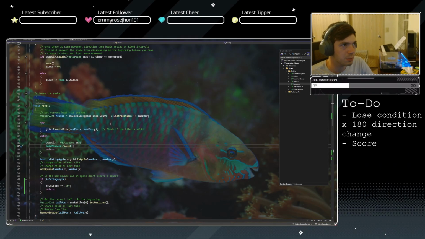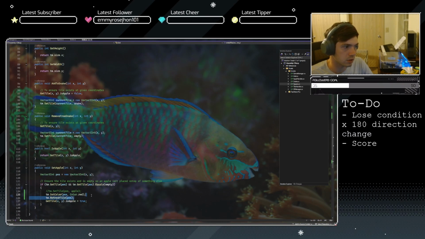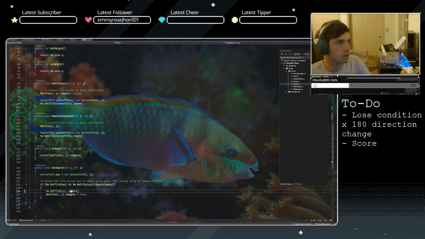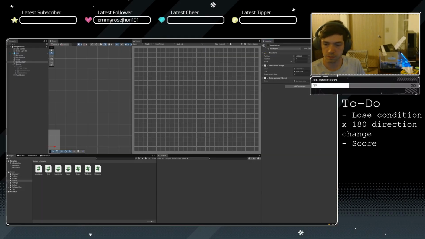Now I should be able to test this and it should work. I'm gonna go ahead and delete that and then uncomment this. Okay. I have good faith in this. I got good faith that this is gonna work. Maybe if it brings Unity back up.